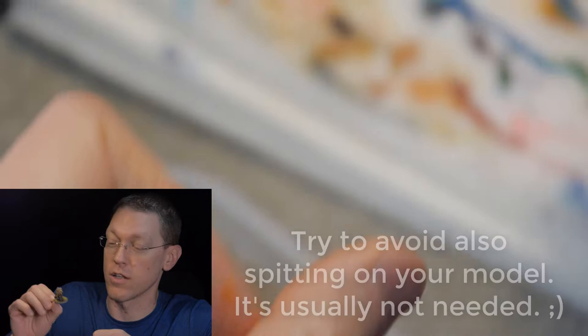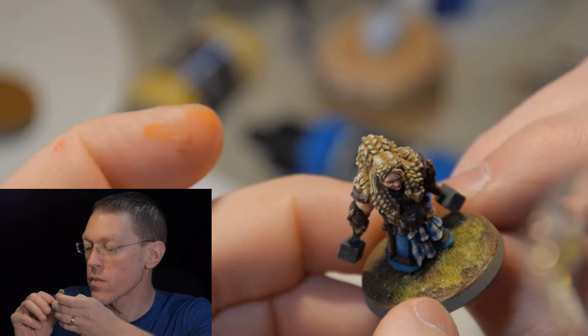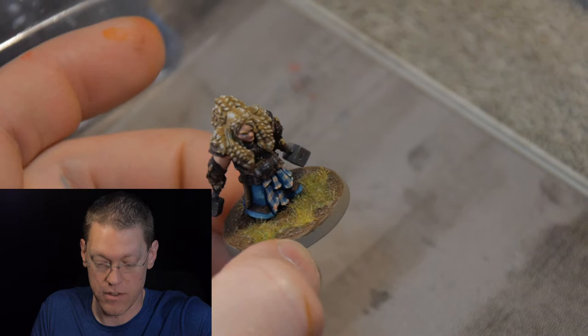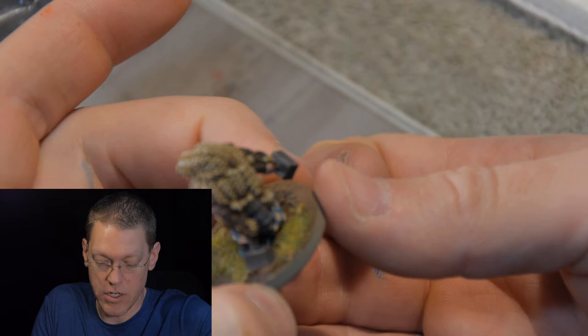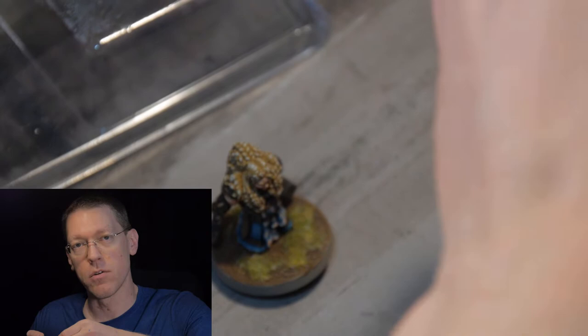And here's the super secret tip: you blow really hard on the miniature. This does two things — it blows all the excess little hairs off that might be tucked into little crevices on the miniature, and it also makes the grass stand up. So as it dries, the grass will be standing and it'll look like natural grass on the base. Now this is already starting to look pretty good. I'm going to do one more step to add a little bit more visual interest and create a little bit more realism, because when you see grasses and earth areas in real life there's a variety of plants — grass, weeds, other bushes that are starting. So I'm going to add a few little bits and pieces to increase the variety of textures on our base.